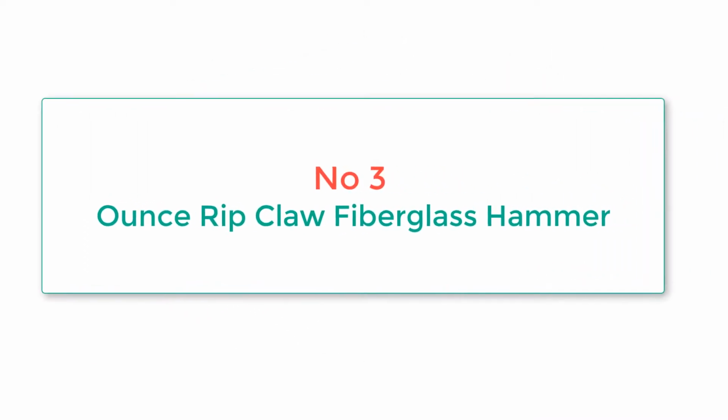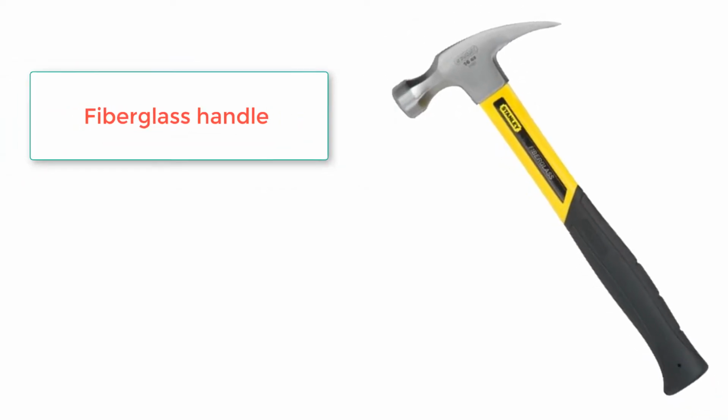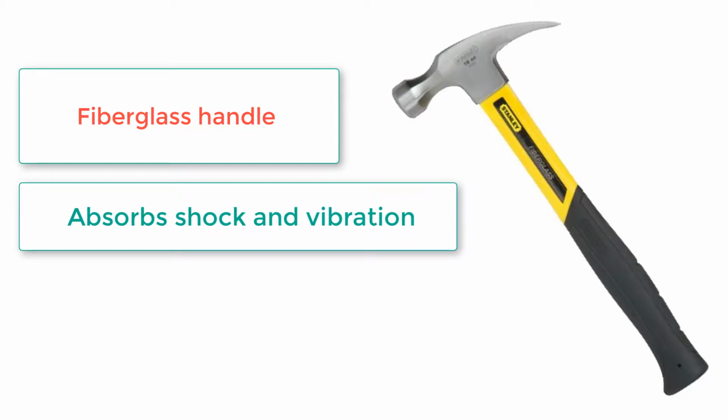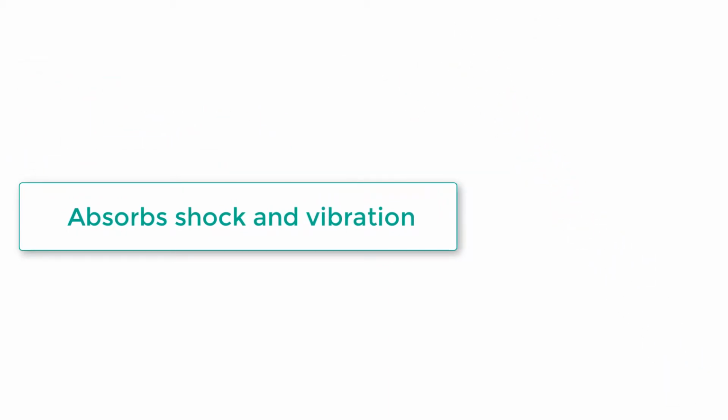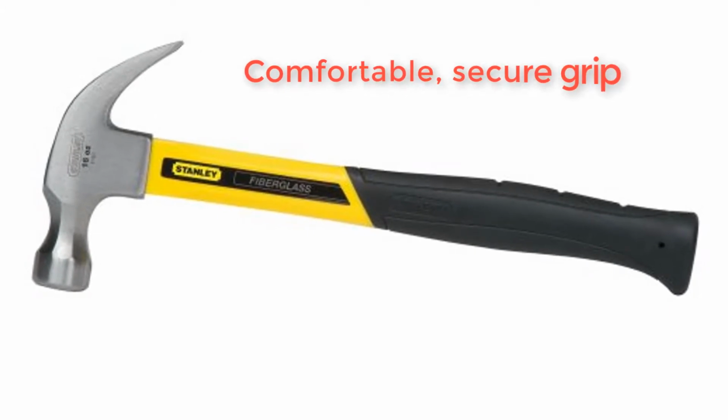Number 3. Ounce Rip Claw Fiberglass Hammer. We are going to start our list with the Stanley 51-621, not because it is our favorite, but because it is the simple, well-balanced hammer that every household should have.